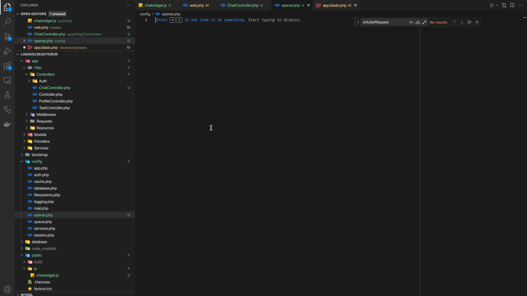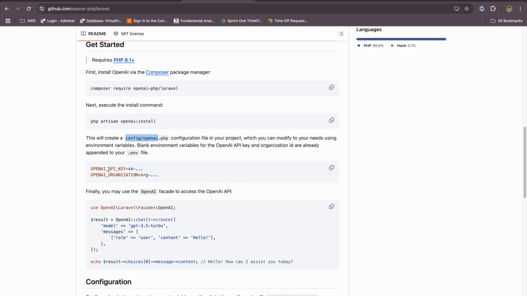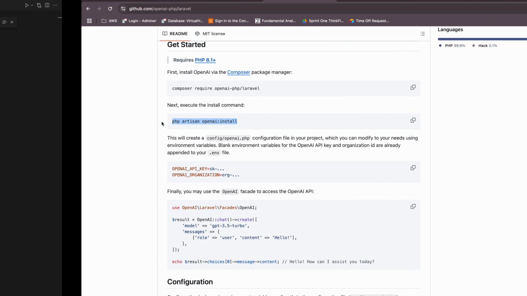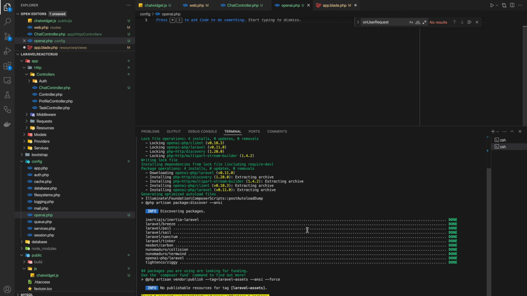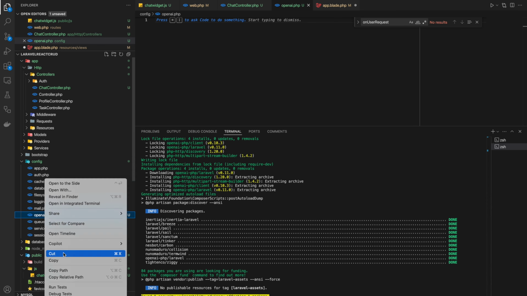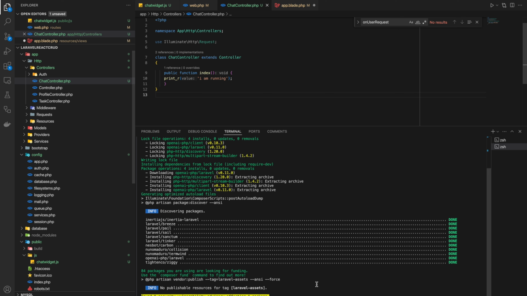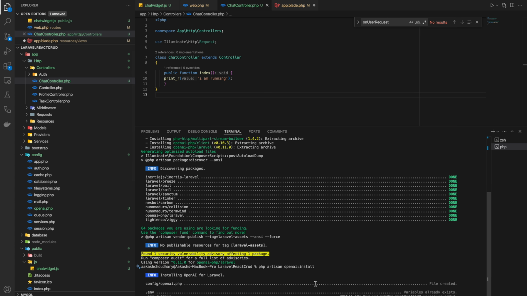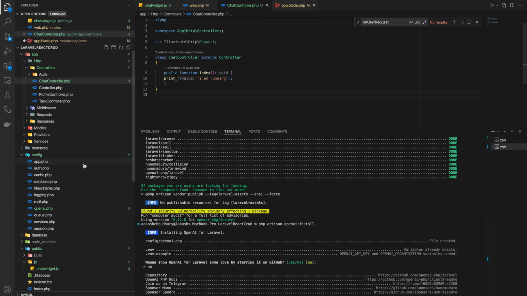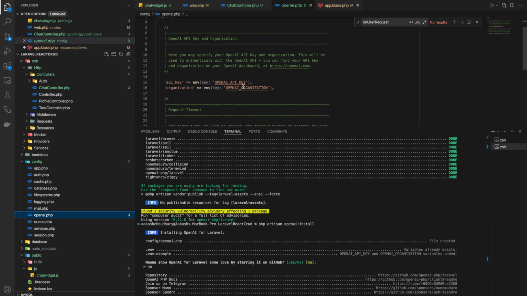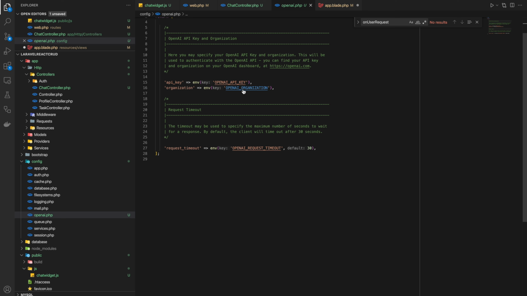But if you run that command, a predefined file will come with that syntax, which would be used in that module. So I'll copy this command and I'll delete the existing one and run this command. And once you are done with running this command, you'll see one file named as openai.php, and inside that you'll see these variables already mentioned, and these are the same variables which you have defined in your env file.